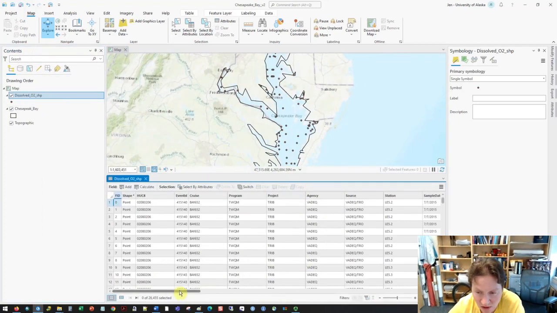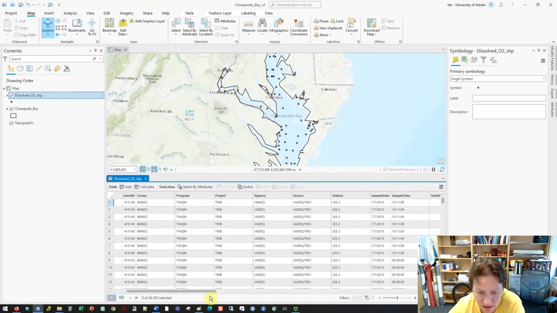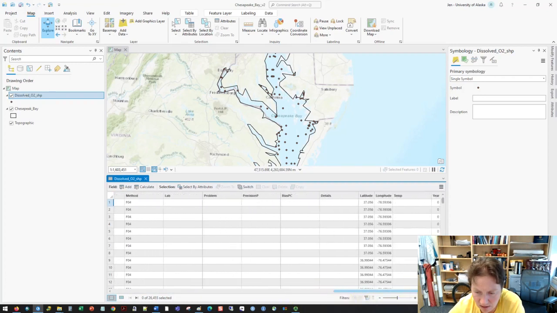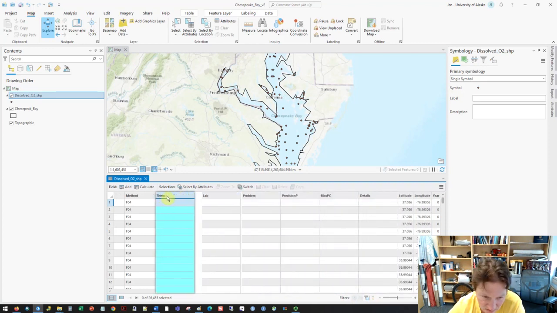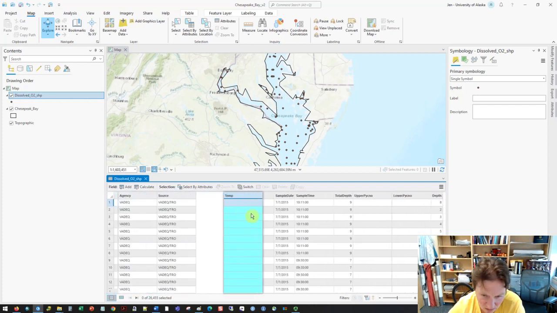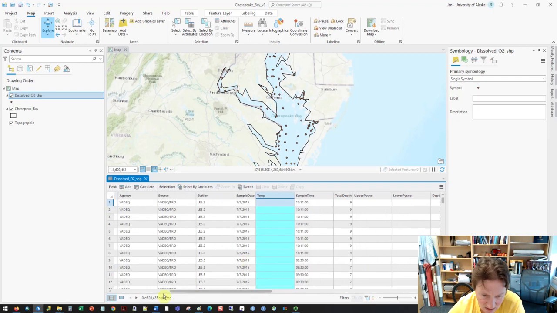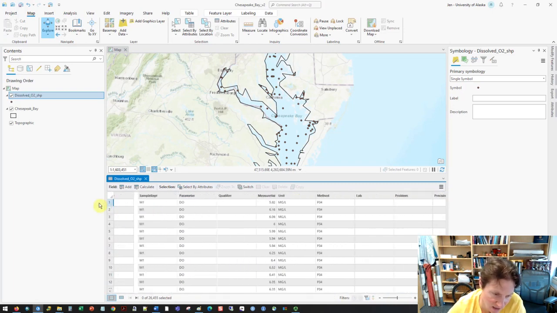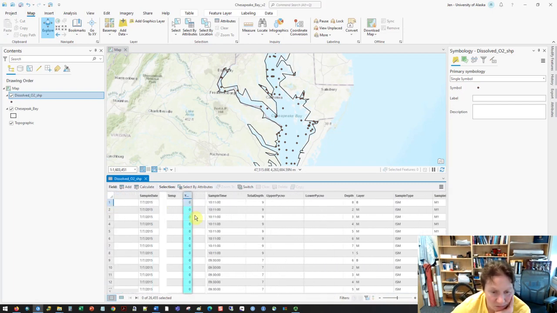And our whole goal was trying to get this sample date, and we want to extract the year. So I'm going to go to the end of the database. You can click on these, and if you click and hold and drag, you can move these fields. So I'm going to move this over towards where my sample date was, just so I can see things together as I'm working here. So I'm going to click on year, drag, and bring it over.